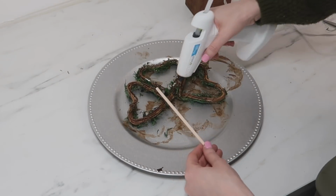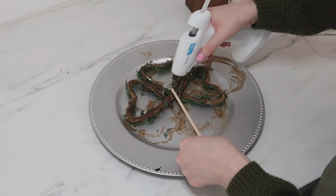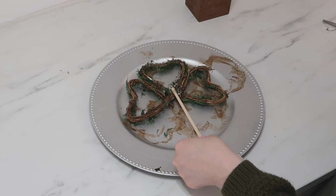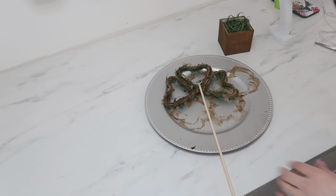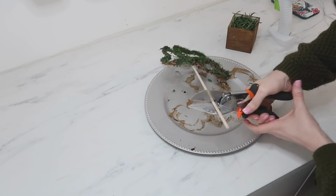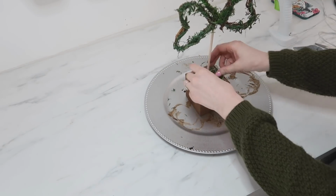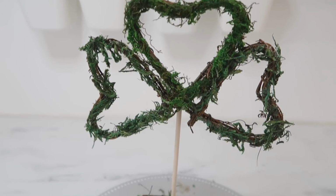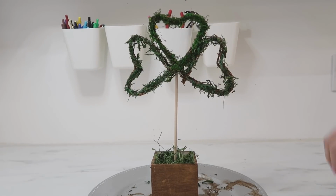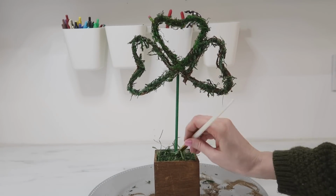Now you can flip over your grapevine shamrock, add your dowel rod to the back with some hot glue, let that set up really good so it will take hold and harden, and then we're going to cut down the dowel rod so it's not super high once you place it into your wood box. At this point I realized that I did not like the natural wood color of the dowel rod, so I took some green acrylic paint and added that to unify the look.